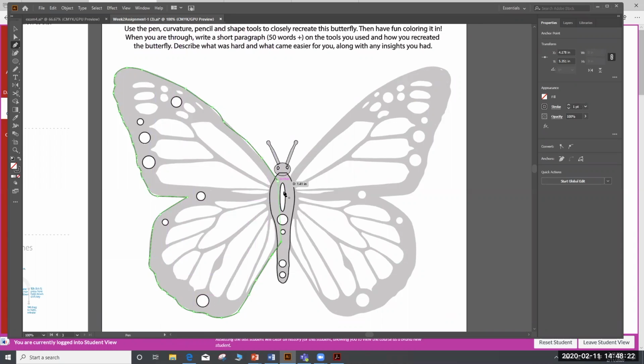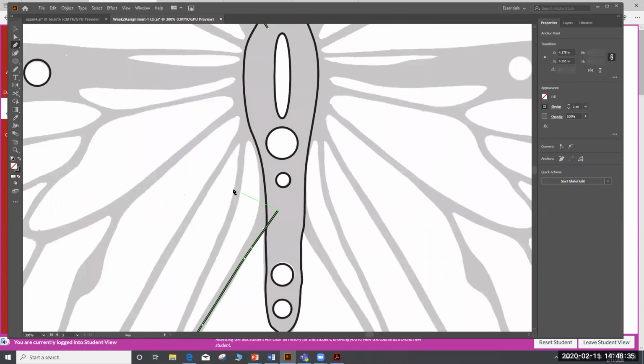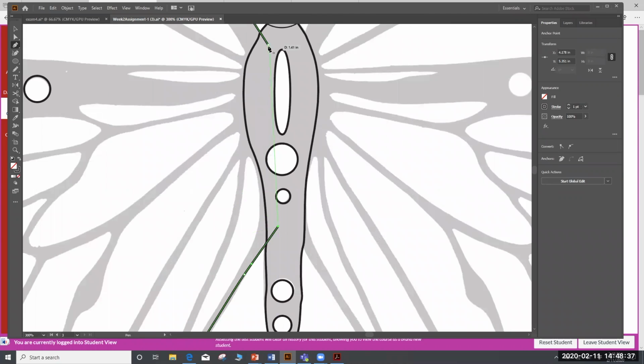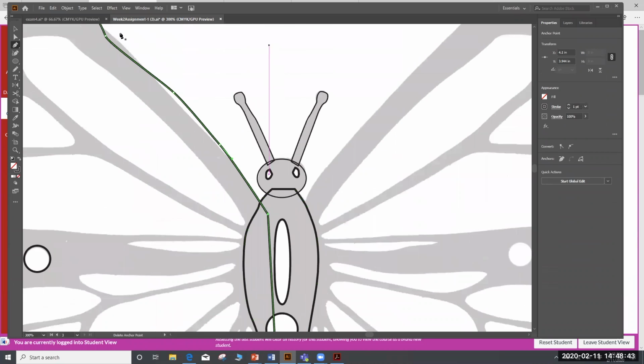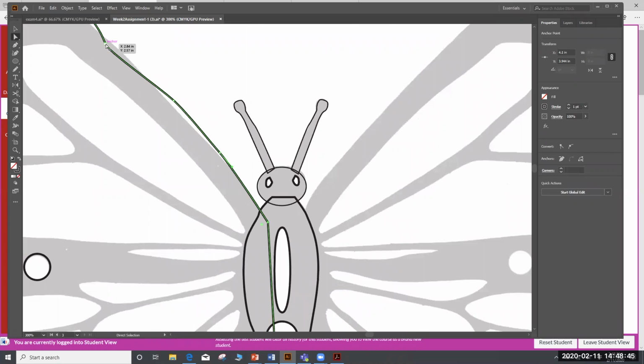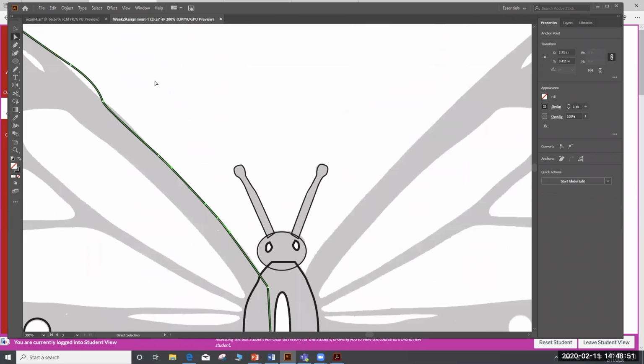I do want to make it a closed path though, because then that will make it easier to color and easier to manipulate. So I'm going all the way to the end again until I see that little, let me zoom in on it so you can see it better. So you get that little circle at the corner of the pen tool icon. That means that path is now connected. And now that I'm zoomed in, I can see where my shapes, my line or paths have not quite lined up, so I'm going to move them around a bit.